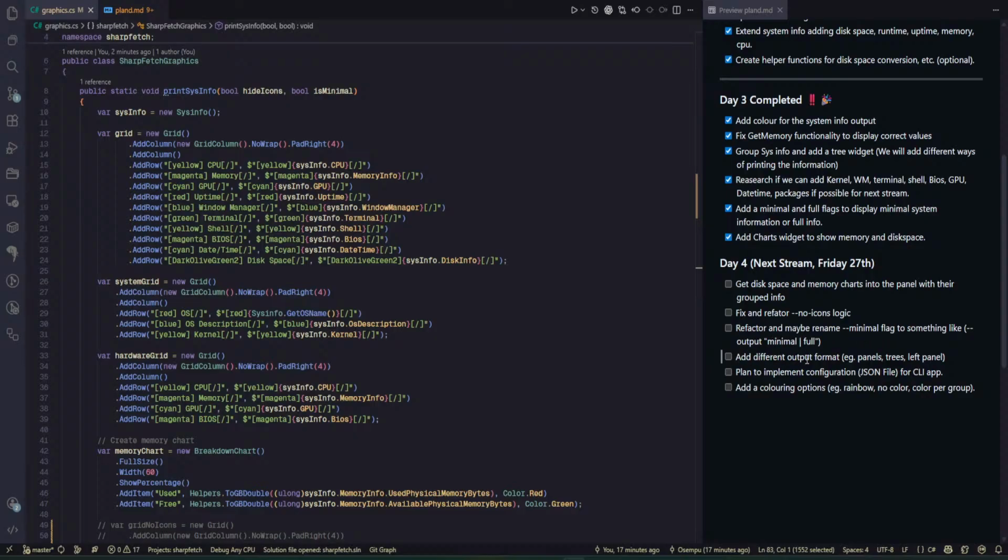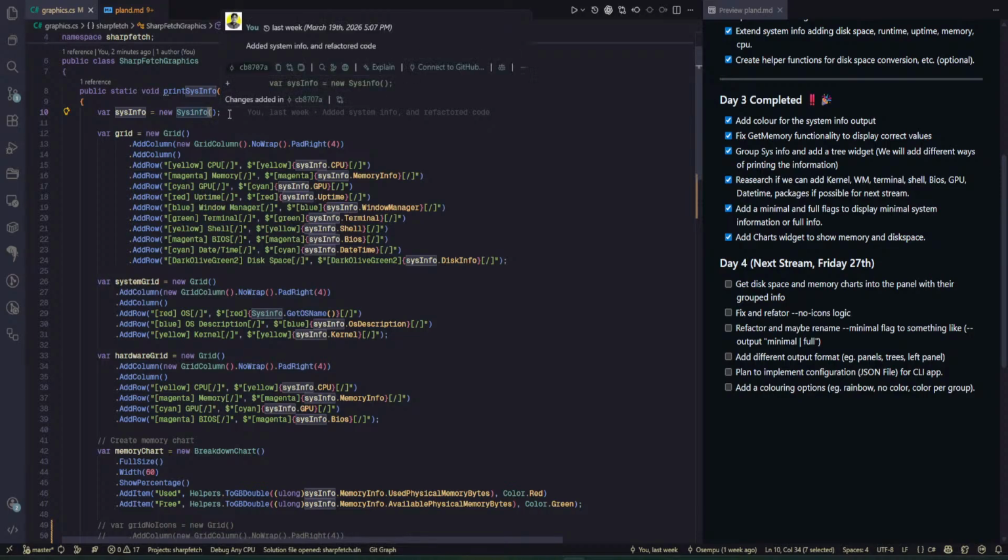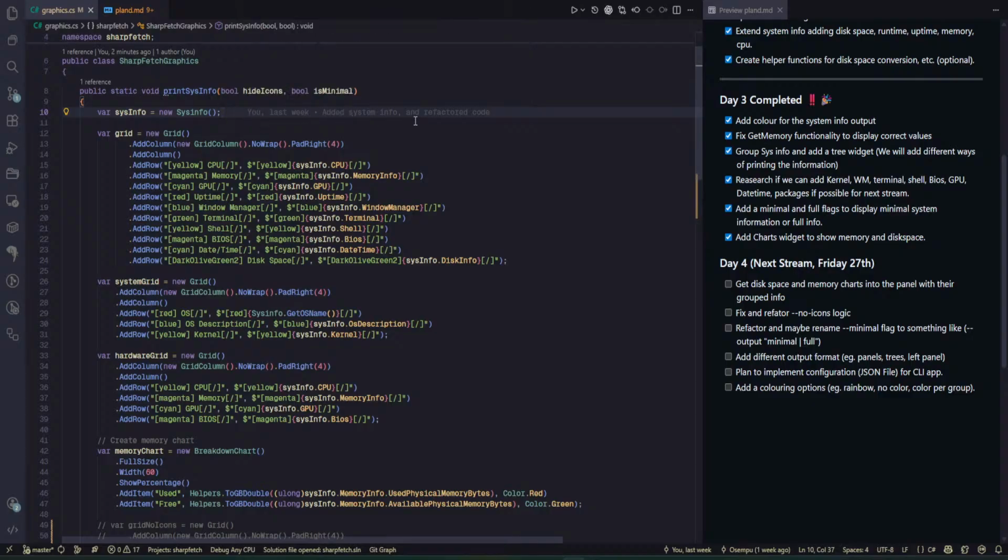Yes, different formats: panels, trees, and left panel. So sysinfo can stay here for now. I think we will also need to remove this from here and maybe put it somewhere else. But it displays everything in the grid.